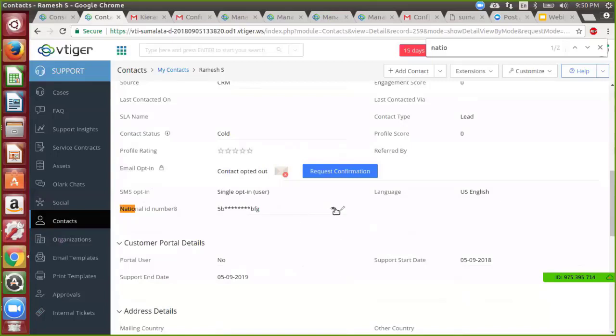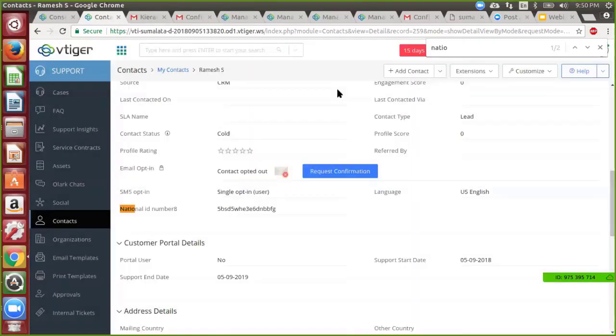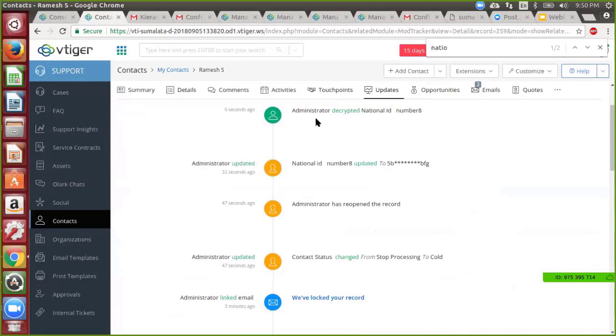You can also see who is tracking this. This is encrypted right now. If I click on this, it will prompt you, do you want to reveal this field? This is an internal control where, when somebody opens the encrypted field, there is a track of who opens it. You can see that in the updates section, scroll up and click on the right. Here, the administrator updated national ID number.